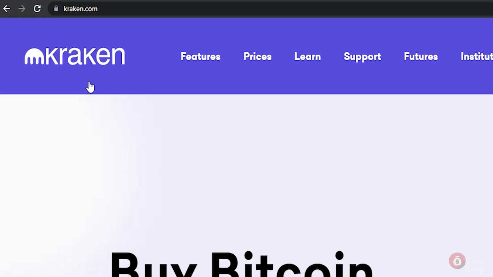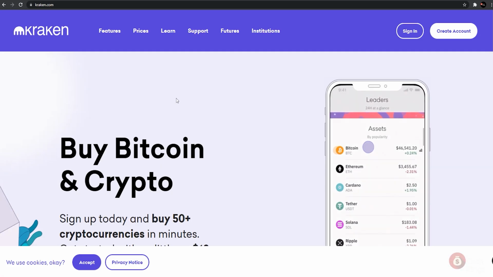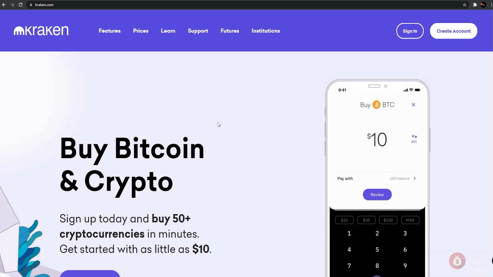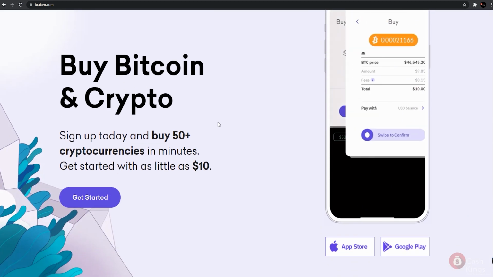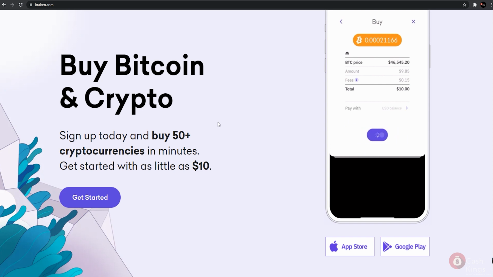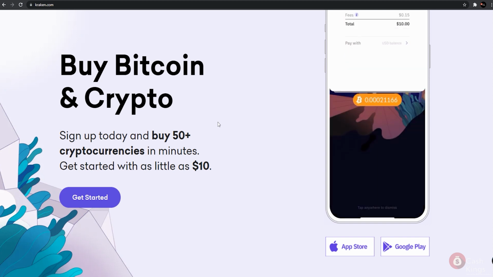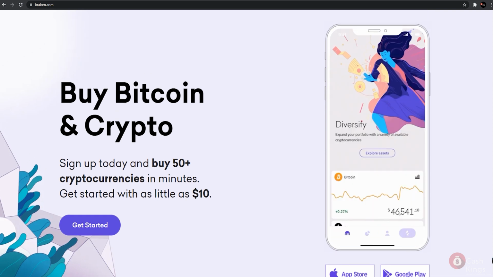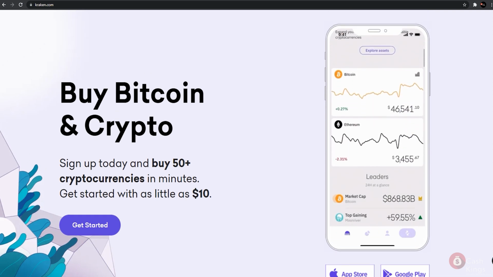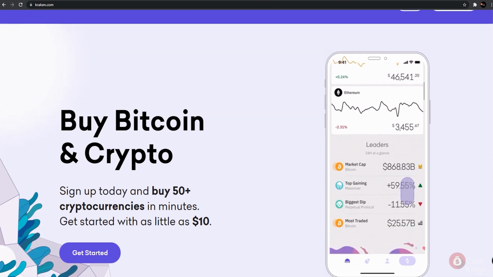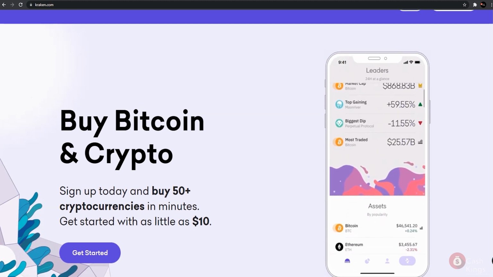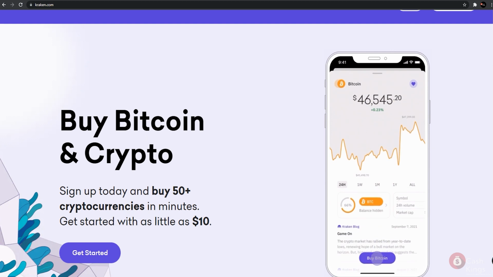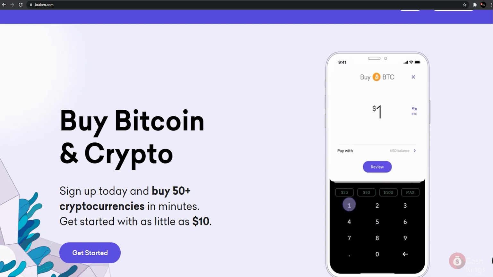Let's go to kraken.com. This is yet another cryptocurrency exchange market. This is where people come to buy cryptocurrencies and invest their money. But don't worry guys, as I previously stated, you will not be required to spend a single penny on this. You will not have to spend any money and you will not have to invest anything in this site. This is ideal for beginners. So if you follow all of the steps and tricks in this video, we can definitely do this.